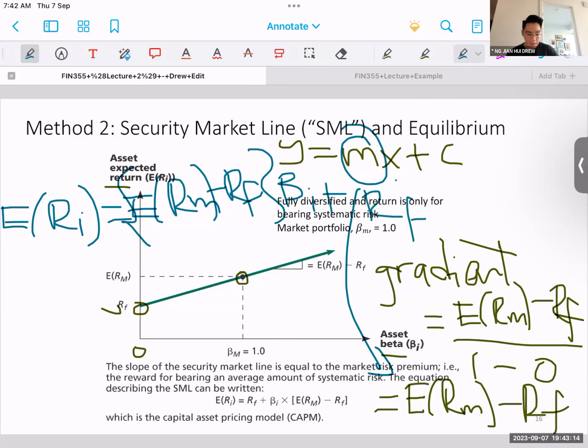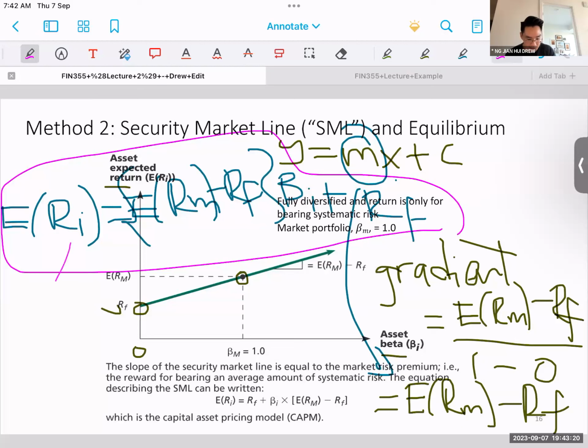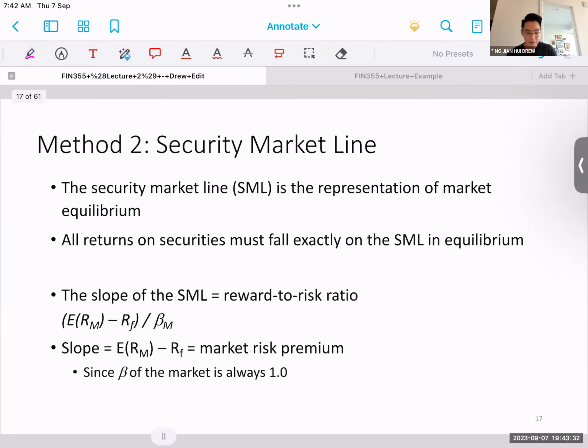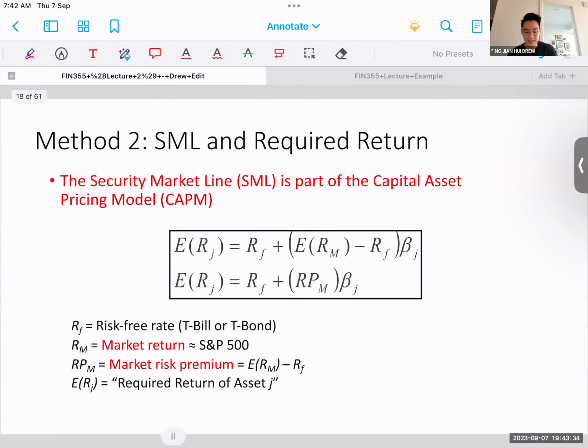So can you see this? Sorry, it's a bit messy, but can you see this gives you this thing here? So I've just written the CAPM formula. There you go. It is the CAPM formula, which is here. This is a nice way to write the CAPM formula. All right.